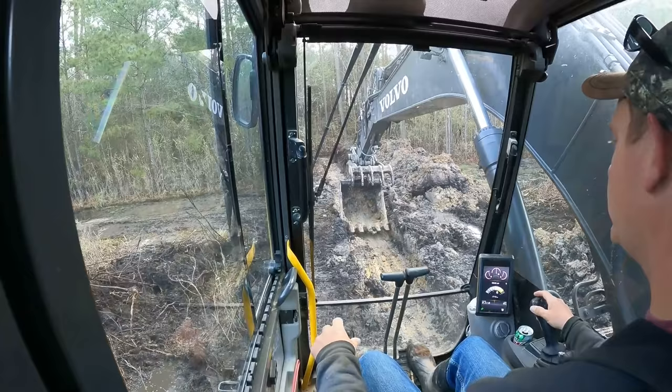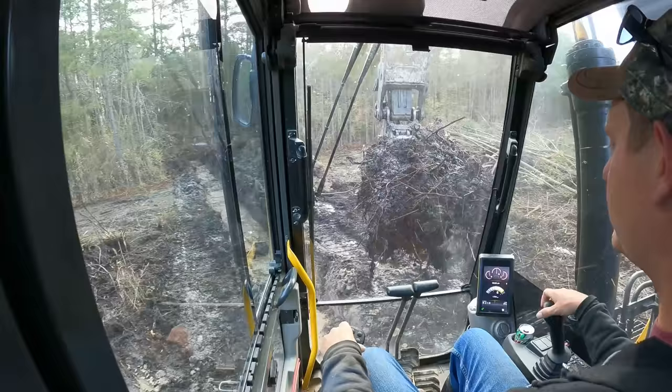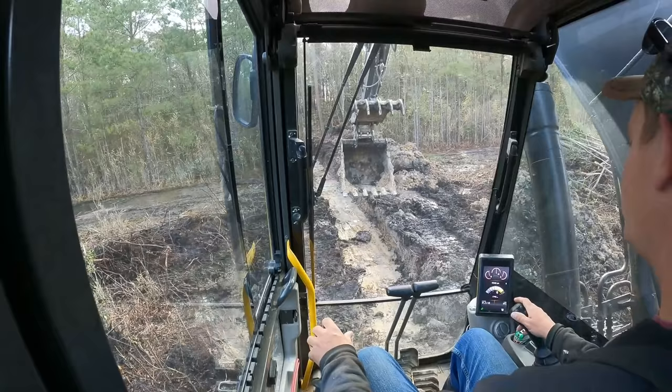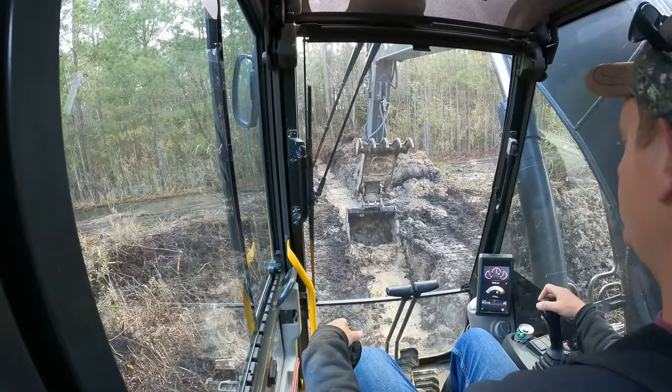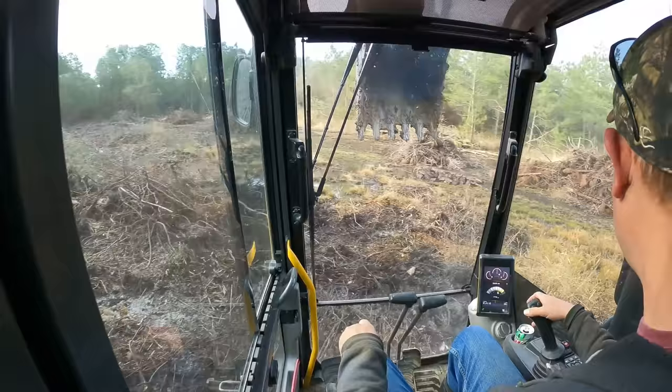Does dry out, I can probably just come in here with the dozer, run down this ditch, clean it up pretty good. If not, I always have my grading bucket. I can run down, sit on each side and pull it back and whatnot. But right now it's just roughly digging a ditch to get everything to start running out of here. Once I get all the surface water off, everything will start draining out pretty good. It's just got all that organic material in it. Holds water bad.